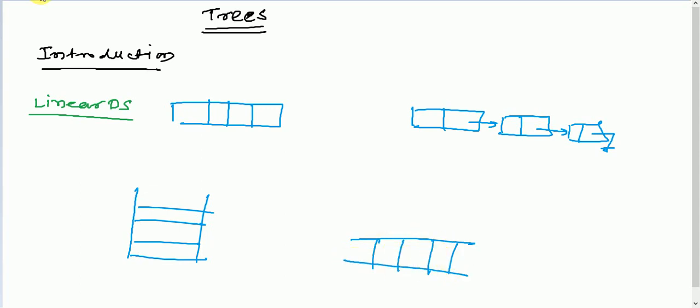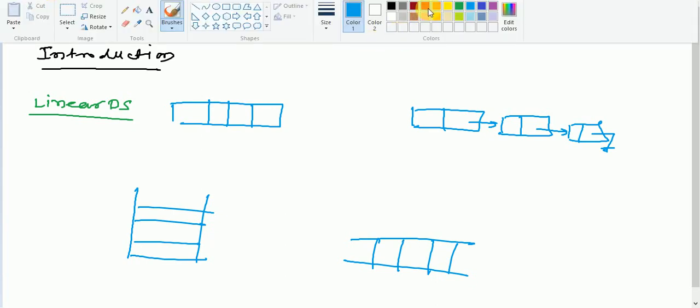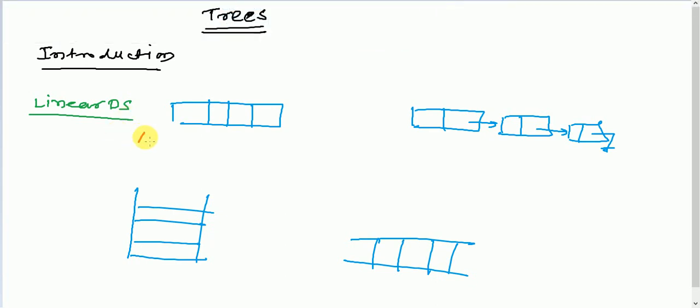So these are some examples of a linear data structure: array, linked list, stack, and queue.